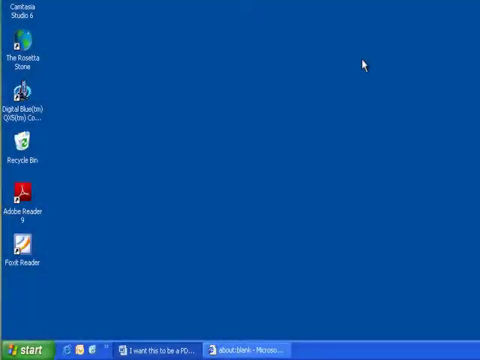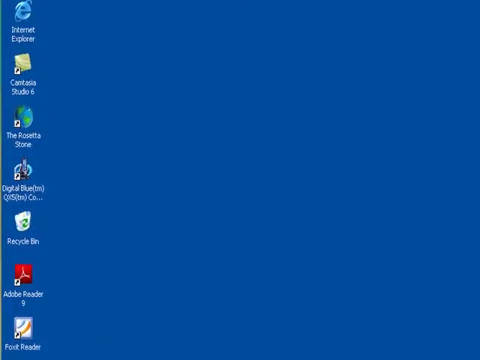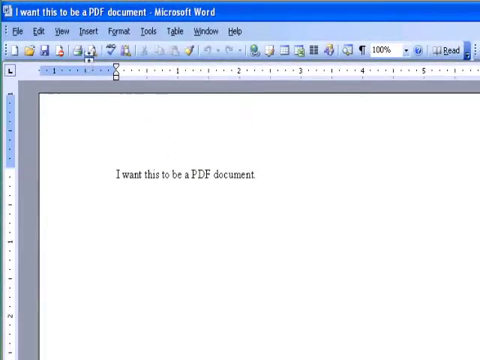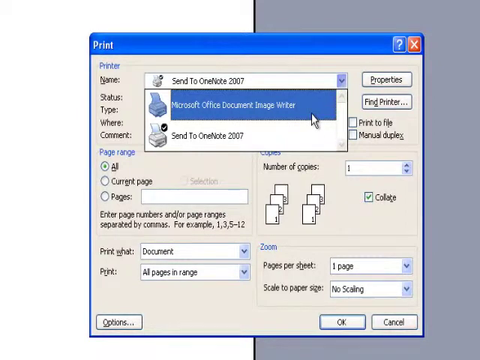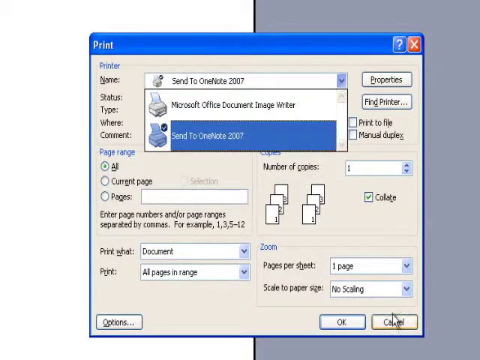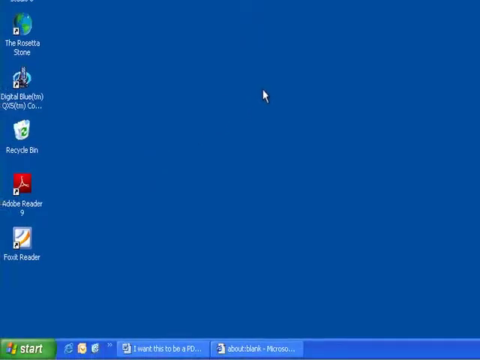Also, the conventional wisdom is you can only create PDFs using Adobe Professional, which is a several $100 program, and indeed this is the case when using Adobe Reader. Here we'll take a regular Microsoft Word document, and then when we go to print, we get only two options, in my case OneNote, but also by default, Office Document Image Writer, and whatever printers you happen to have available. What you don't have available is the ability to print to PDF, which is the same as creating a PDF. However, there are many freeware alternatives that not only bypass the security problems inherent in Adobe Reader via rogue PDFs, but also allow you to create PDFs themselves.